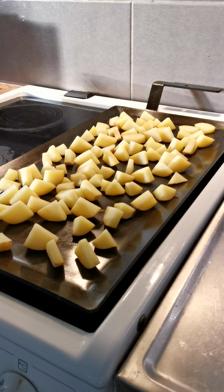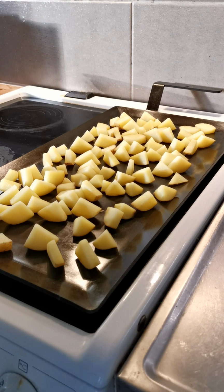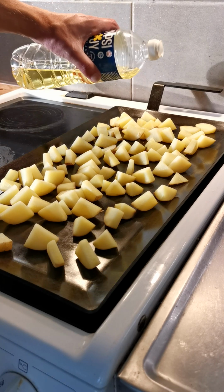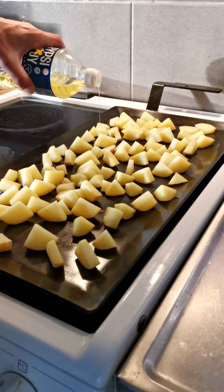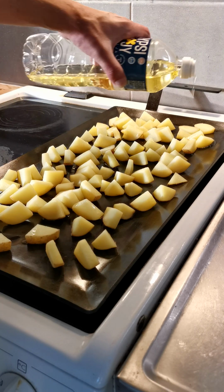Okay, so finally, just a few minutes ago, I turned up the heat to medium. Now I tried to turn all the potatoes skin side down. I didn't even peel the skins. I think they looked like quite good quality. Now let's add a bit more generous amount of oil. You saw I just put a tiny amount of oil in the beginning.